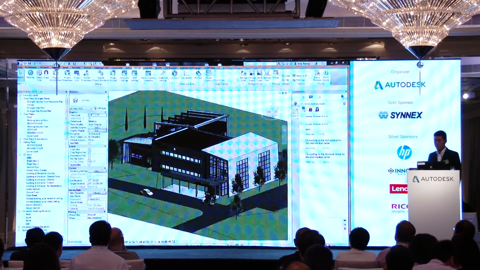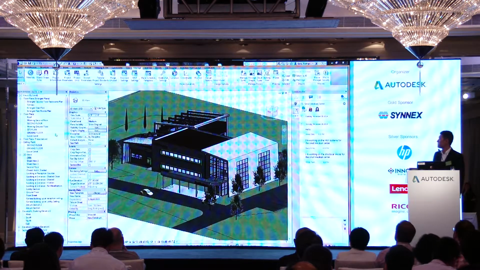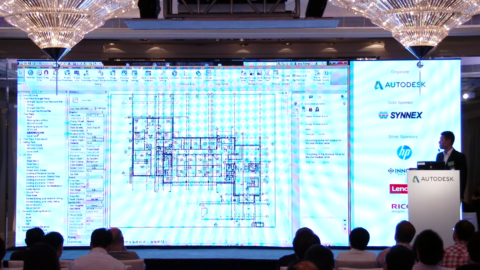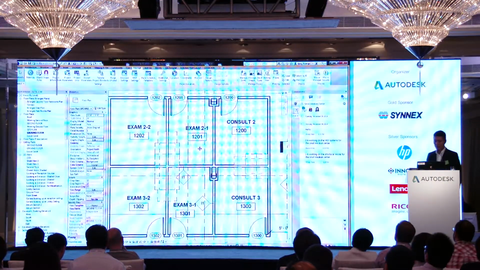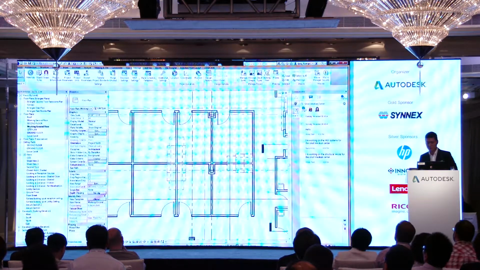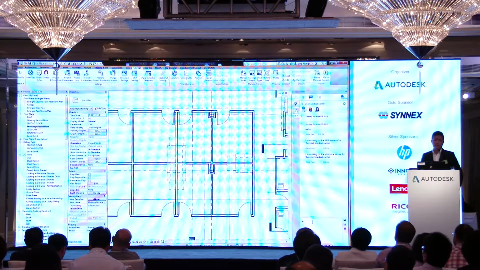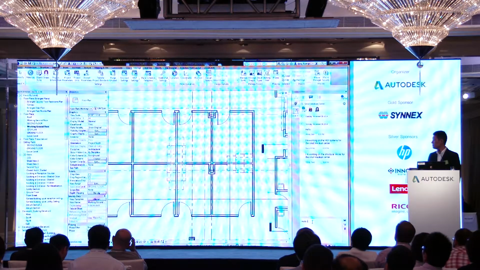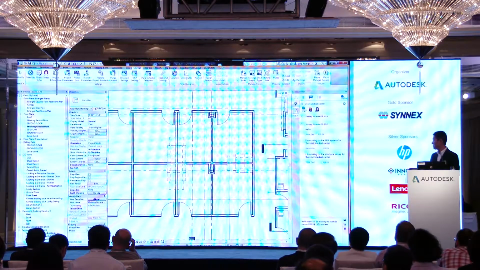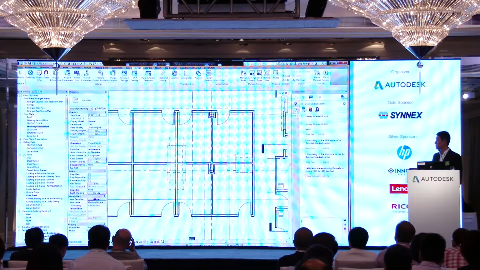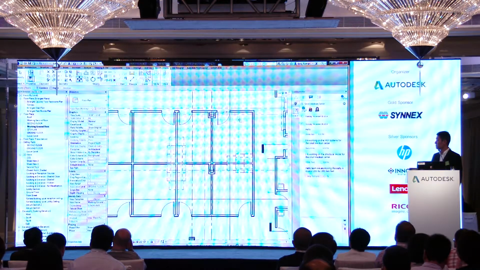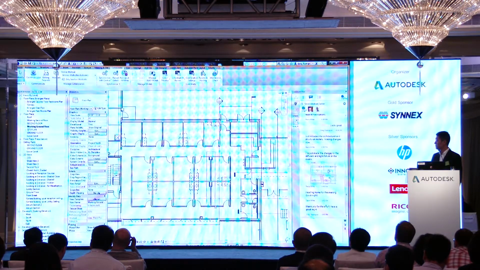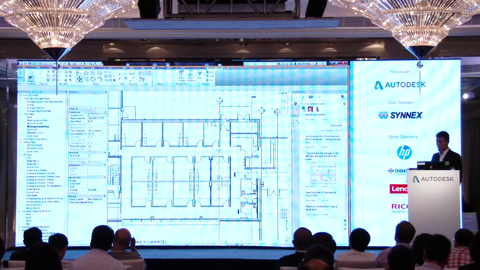Hello, everyone. I'm Greg. Everything that I'll be doing in this demonstration will be highlighted by an orange border around my workspace. In this scenario, I've just received an email from the principal designer that the square footage of rooms 1201 and 1301 need to be increased. Before I make the change, I can alert the whole team by the communicator tool. This tool is great because it offers team chat capabilities within the Revit environment.